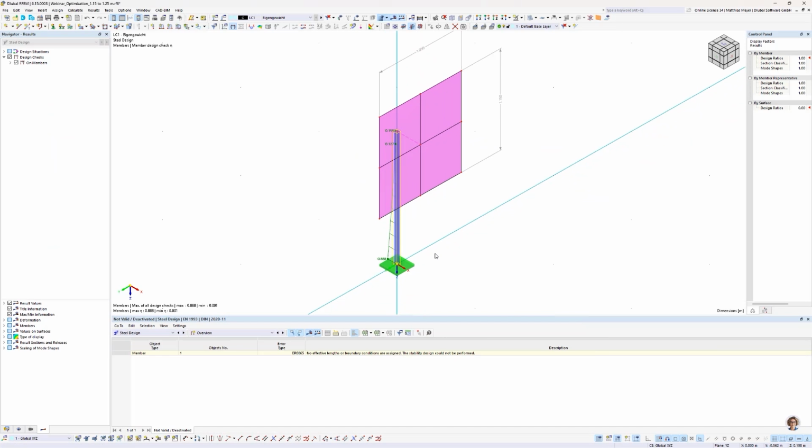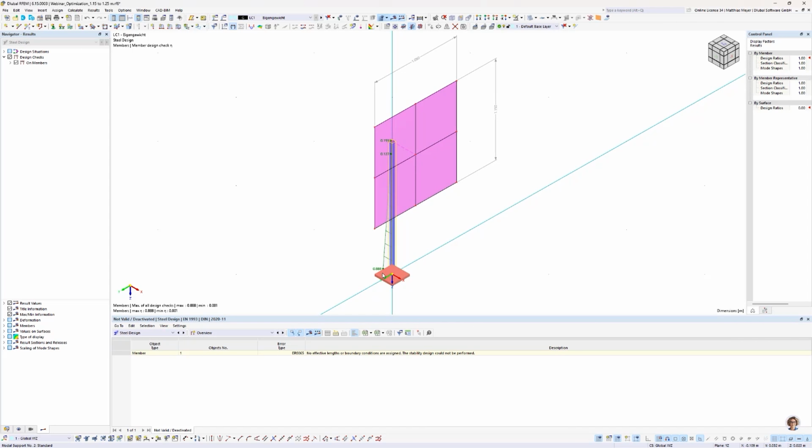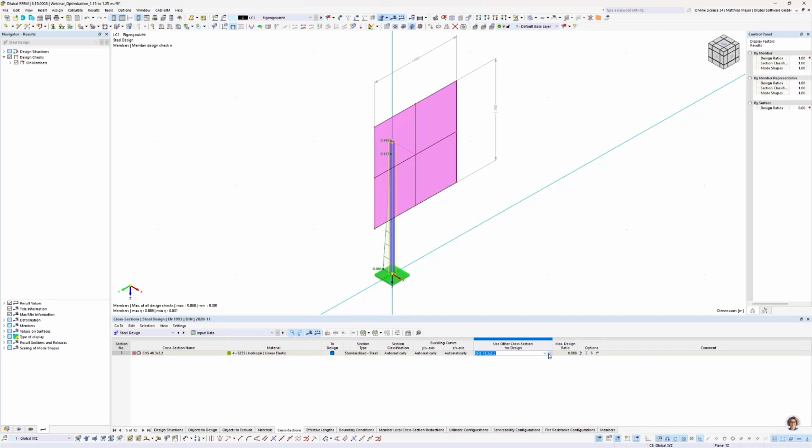And now we have a design ratio of 0.888. And I'm going back to cross sections, and now we are going to choose optimize by my cross section.